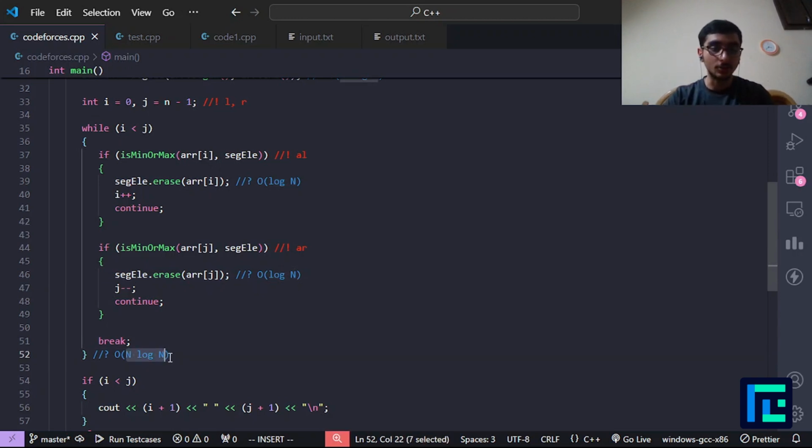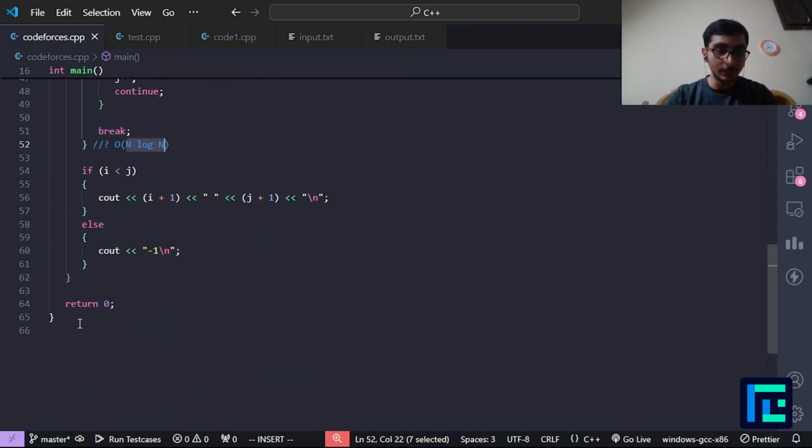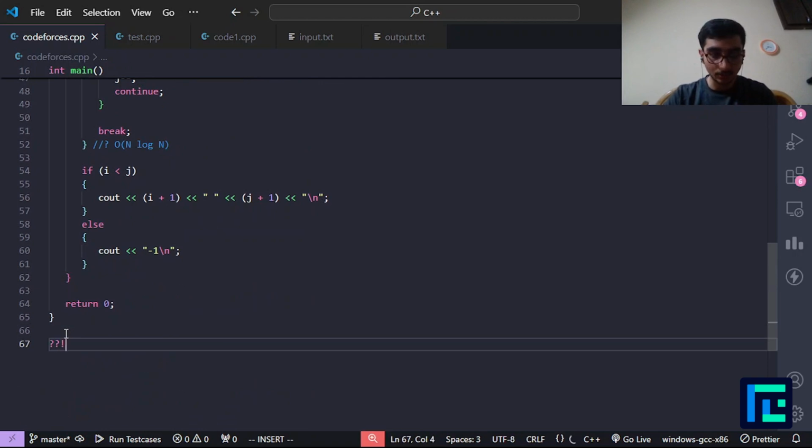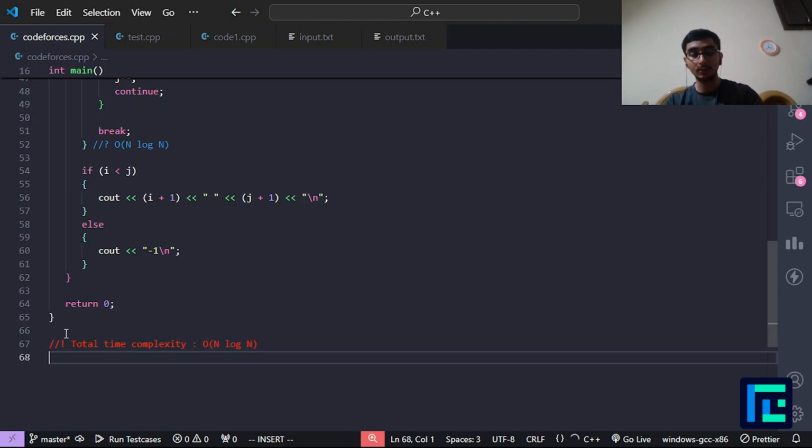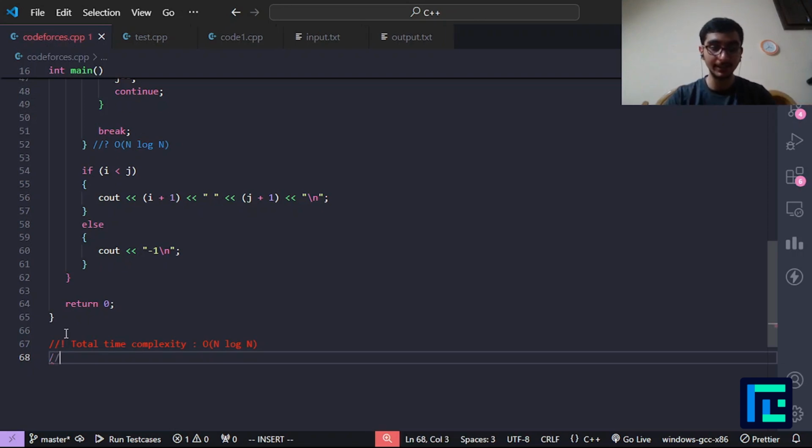That's why it is O of n log n time complexity for this one. And coming to the total time complexity, this would also be O of n log n. Why? Because, as it is given in the question, there is a bound over the sum of n over all test cases. So I don't have to incorporate the t while calculating the total time complexity.